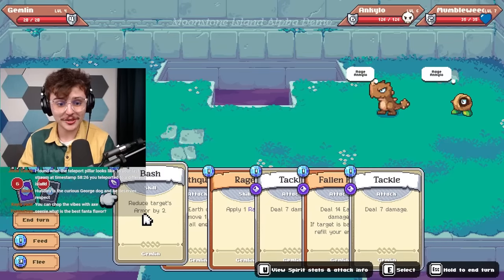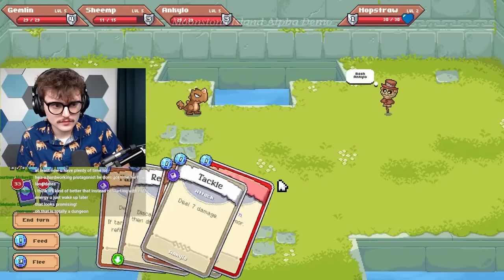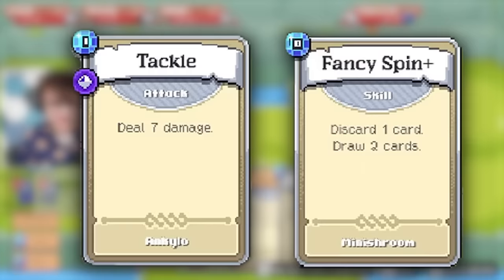Now is probably a good time to explain the combat system in the game. Upon entering a battle, you get to send out all the spirits on your team, and you can also pull cards from each of their decks. They all get shuffled into one big battle deck that you then use in battle. These cards say things like deal 7 damage or discard a card and draw a card.